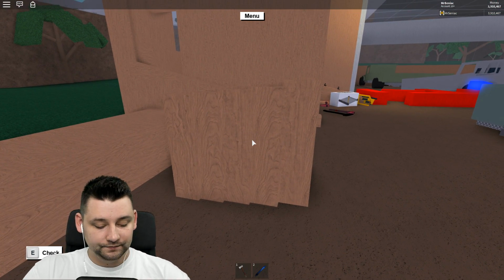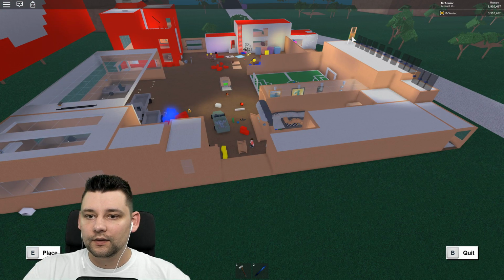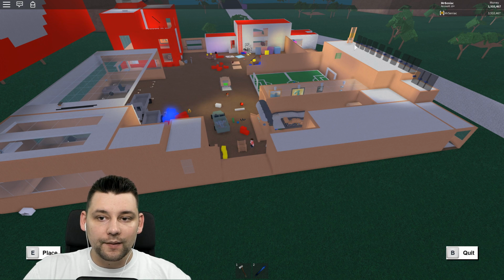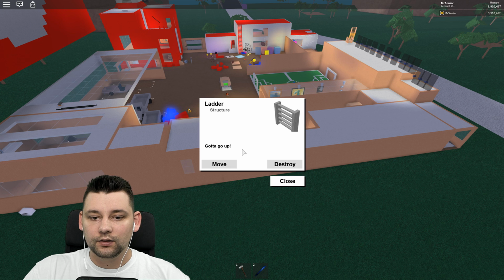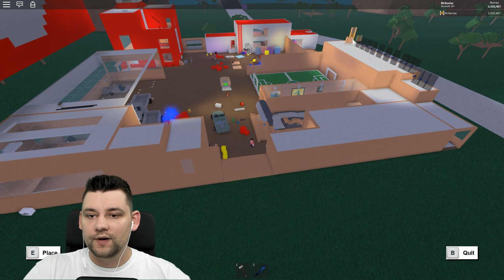Nice. Okay. So let's move these ladders in. I'm just going to quickly throw them over there. There we go. And then we'll set them all up a little bit later. So I'll try and grab the wood as well, the flooring. Nice, nice, nice. Move it.